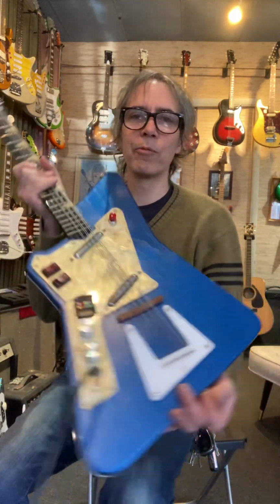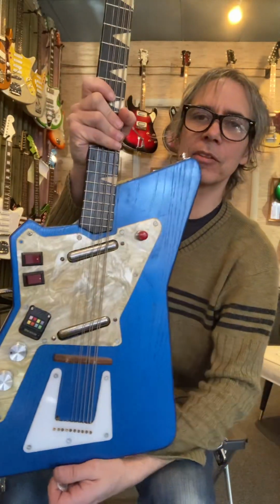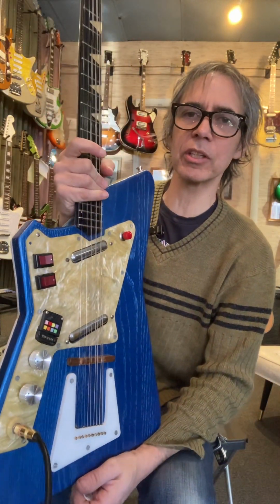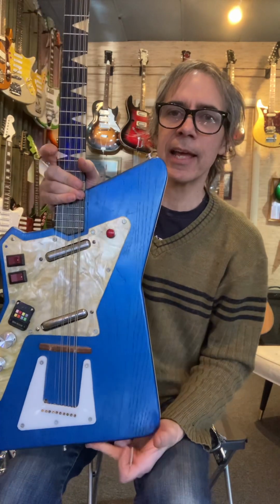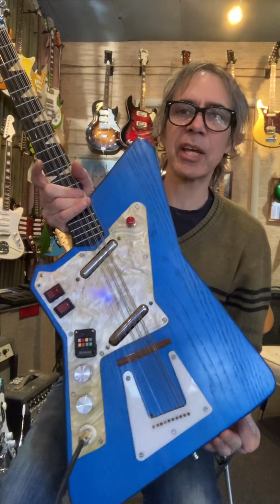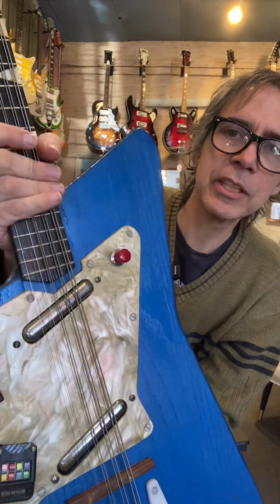Hey, check it out. So I'm revisiting my old first guitar I ever made for myself. Now, there was one guitar I made before this. There was a little Les Paul Jr., and it's gone. It was given away as a present, and it was made the same way as this. This was made out of oak floorboards, and you can still see the grain.